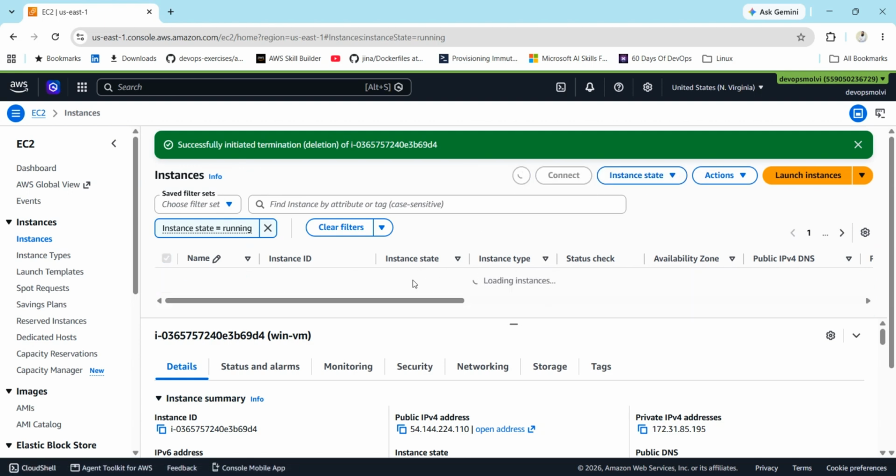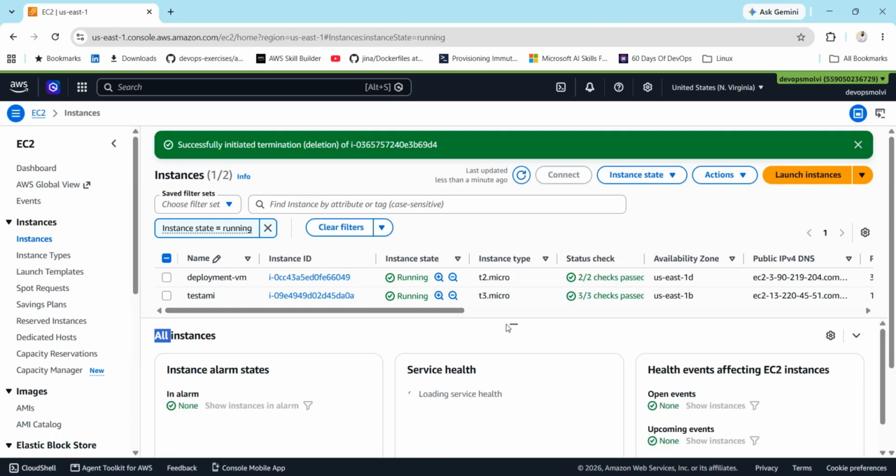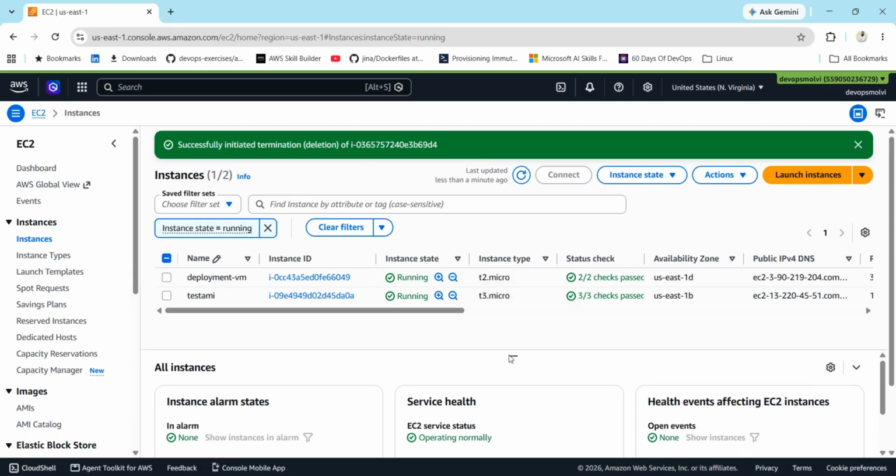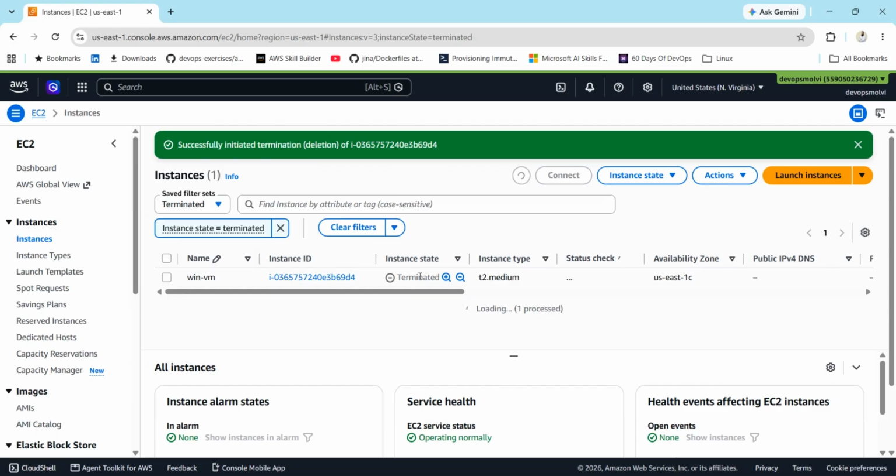If I refresh it, you can see now the state has been changed and the instance is no longer being shown in the running state. So I can now set the filter as terminated.